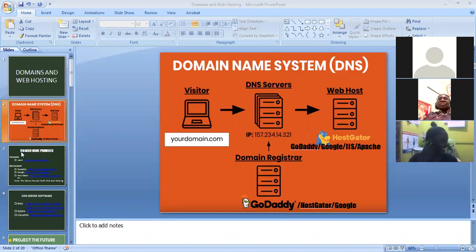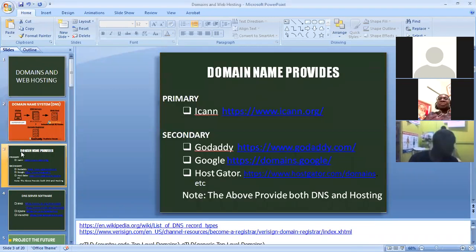So the next slide, we're going to talk about the domain name providers. I don't know if anybody of you has heard of ICANN. ICANN stands for International Center for Naming.